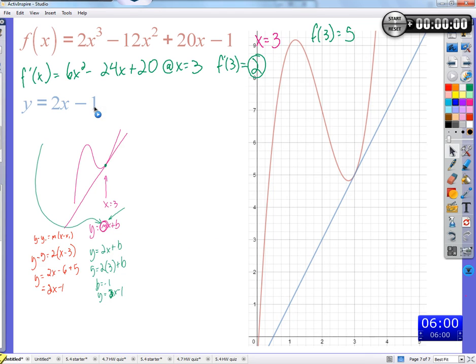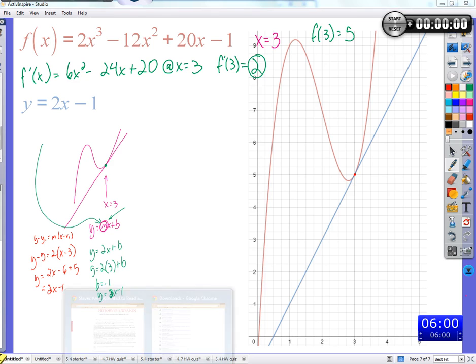Okay. So here is the actual graphing of these functions. So at this point right here, they're the same, 3, 5. And just to the right, or just to the left of 3, just barely to the right or the left, for a small delta x, right? For a small change in x, our values of y are not going to be that different. They're going to be very close to each other.